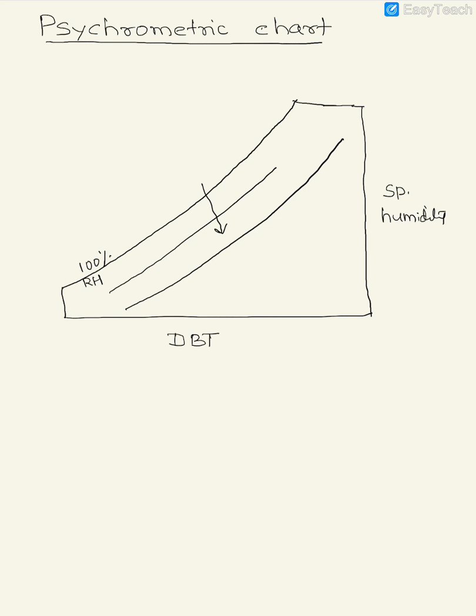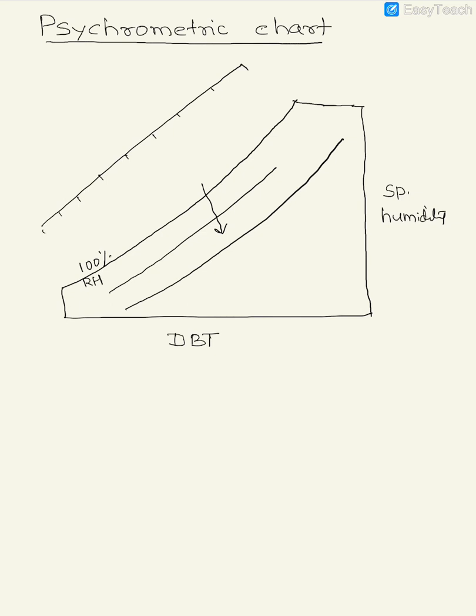The wet bulb temperatures are represented like this, and they almost coincide with the specific enthalpies. There is something called enthalpy deviation, but that we will not discuss. There are other lines like specific volume lines and so on, but my purpose here is to explain how this chart is useful for understanding the various psychrometric operations that take place during air conditioning.